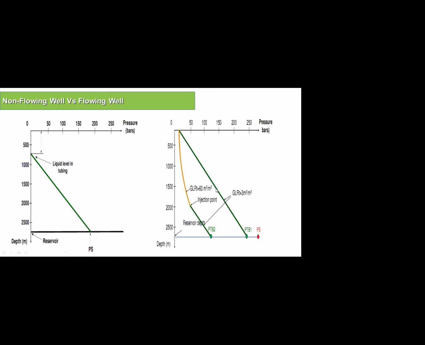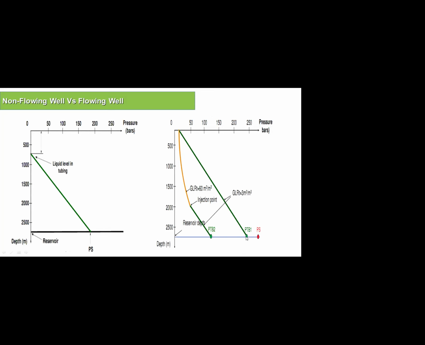So what is gas lift actually doing? Gas lift is like I'm moving with this gradient till the injection point. But after the injection point, now I have a new gas liquid ratio. So my pressure losses starting from this point are less than the actual pressure losses. Again, if I'm producing, for example, with 500 or 300 standard cubic feet per barrel gas liquid ratio, I will have my pressure losses something like this. So I must have this BHFP. I only have this drawdown in between in the reservoir.